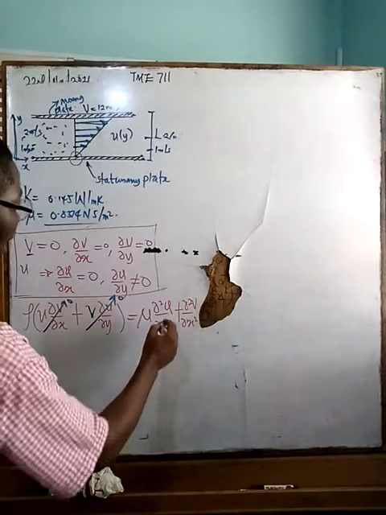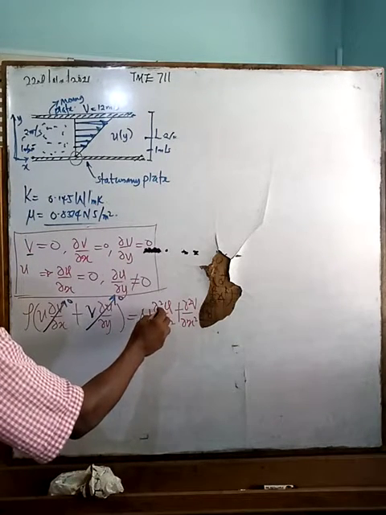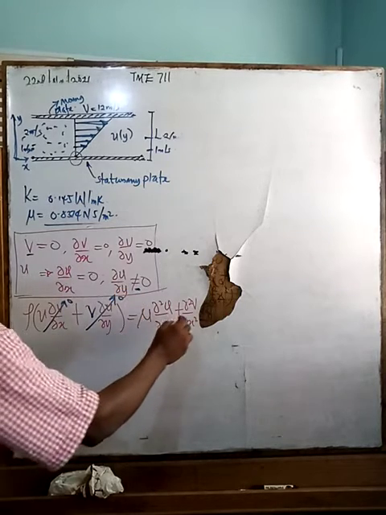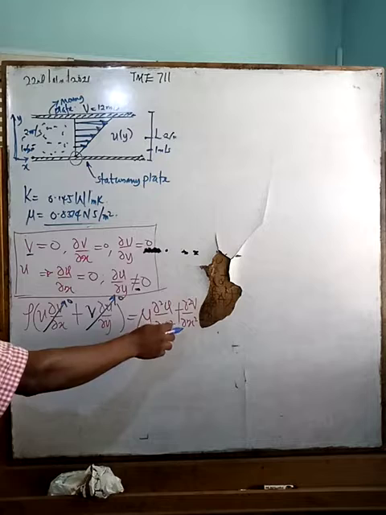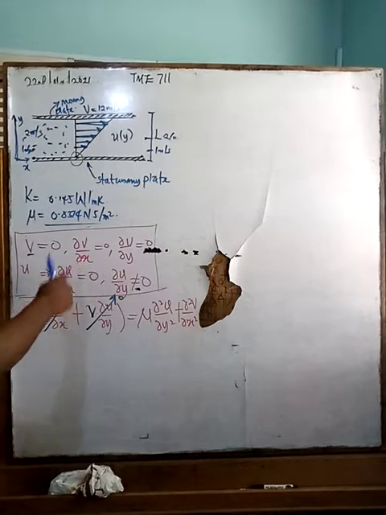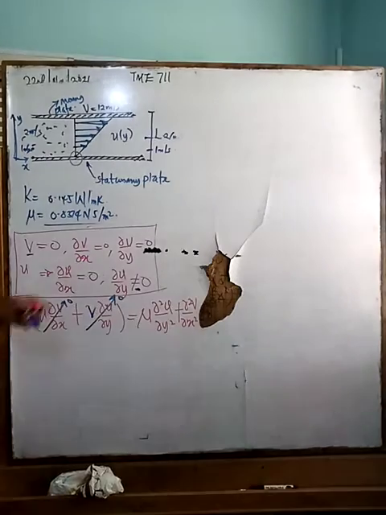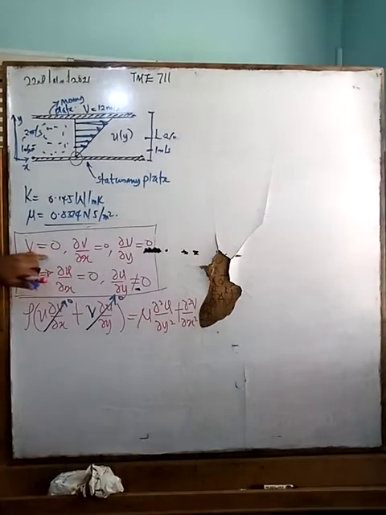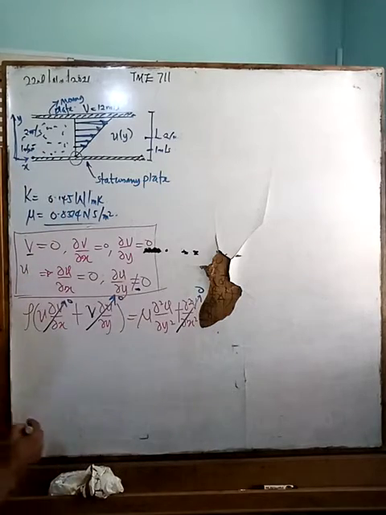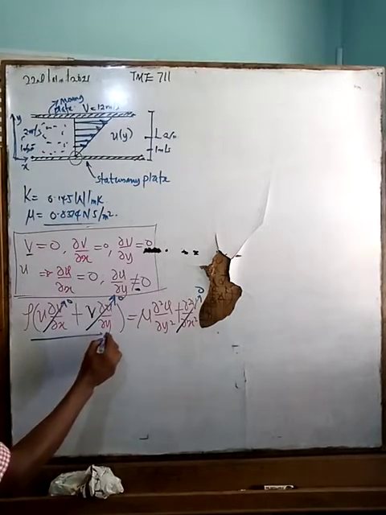Then when we come to this side, partial square u over partial y square is not equal to 0 because of this. But for partial square v over partial x square, when you differentiate this function, you still get 0 again. When you differentiate this velocity 2 times, you are still going to get 0. So this one automatically turns to 0.